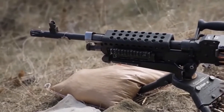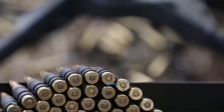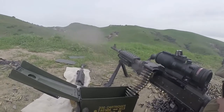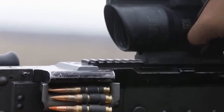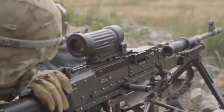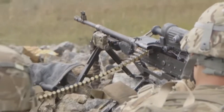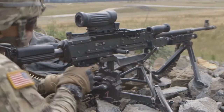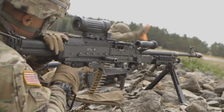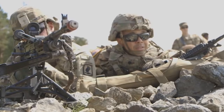Though it is heavier than some comparable weapons, it is well respected for its reliability, and its NATO standardization is a significant benefit. The M240B is chambered in 7.62x51mm, which has a longer range and penetration capability than the 5.56mm round used in the M4 and the M249. Non-disintegrating belts can be installed on M240 variations, though there are considerable weight and functionality changes between some versions, limiting part interchangeability.